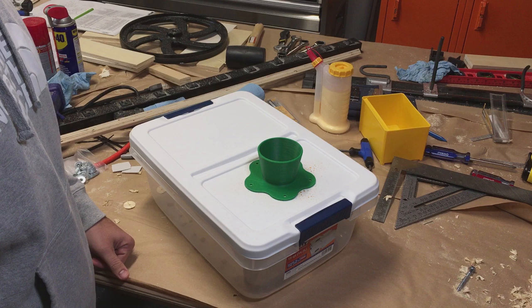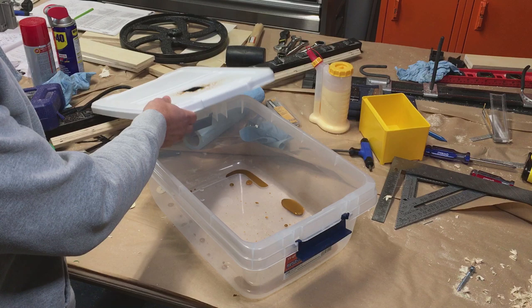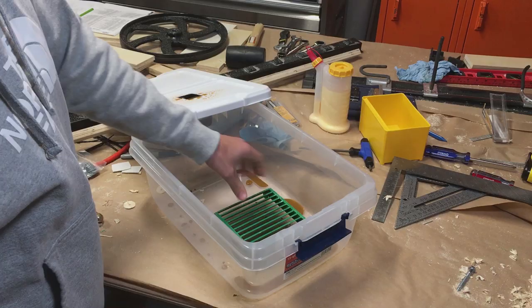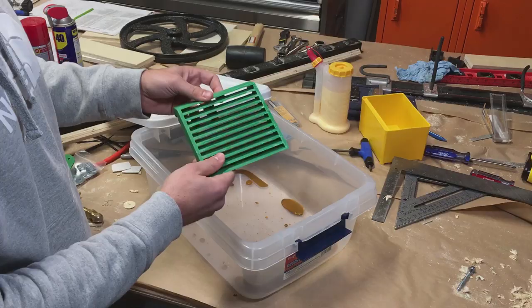One more issue is that inside the reservoir, the water might hit the bottom and spray out, depending on the pressure you're emptying your tank at. To solve that problem, I designed another 3D printed part that I'm calling a diffuser. It will sit in the bottom of the tank, and as the air hits the diffuser it will push it into the tank rather than up out of the tank. I designed this part on Fusion 360 and 3D printed it as well. I'm using ABS plastic, but you can just as easily use scrap pieces of wood, maybe cut at an angle.